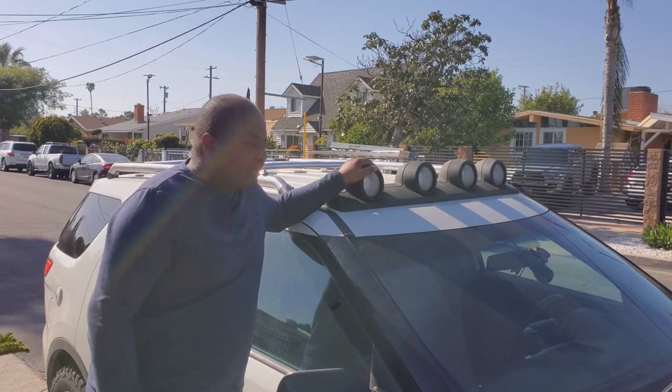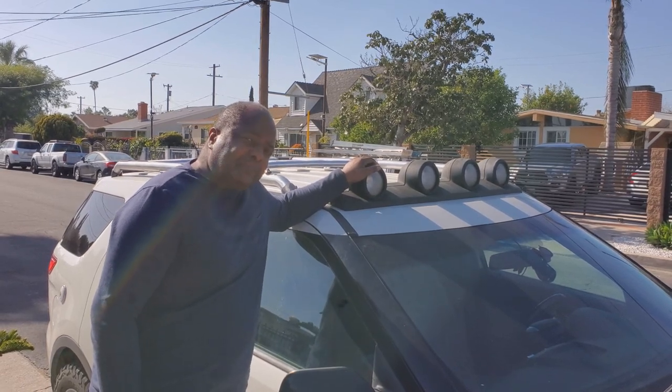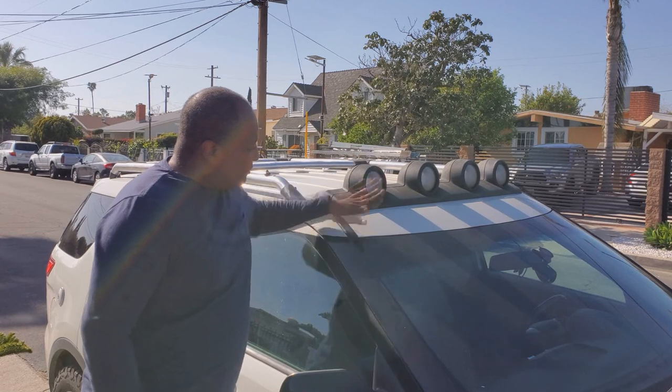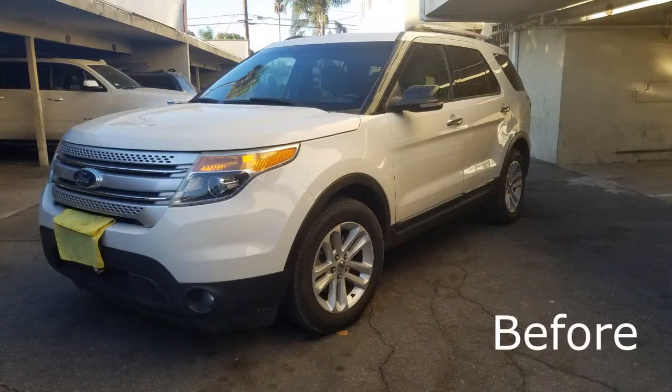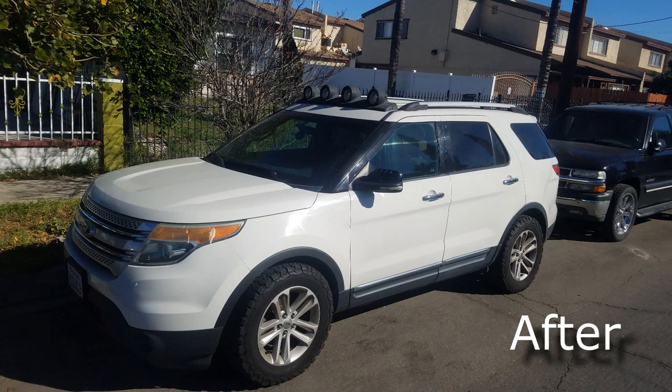All right, so I'm going to be having a video now that's going to start up to give you an idea of how to mount your Jeep Liberty roof lights onto a 5th Gen Explorer. This will also help if you're mounting it on pretty much any other kind of vehicle and you need to figure out some tips and things like that. This will be done documentary style. I've had mine on now for about a year and it's not leaking and it's working great. Enjoy.